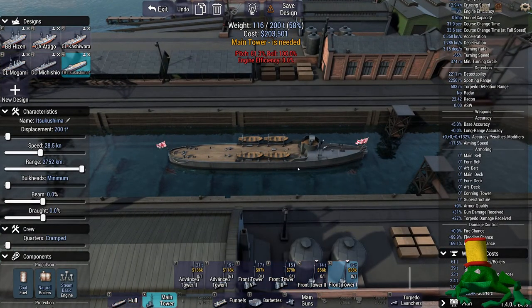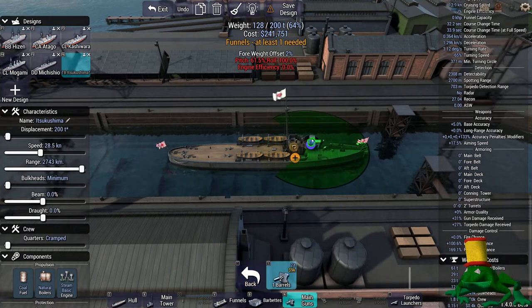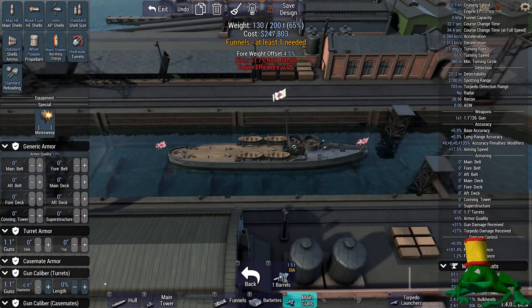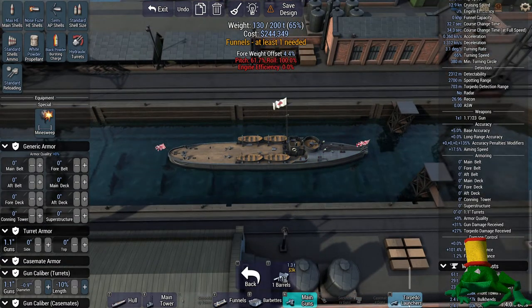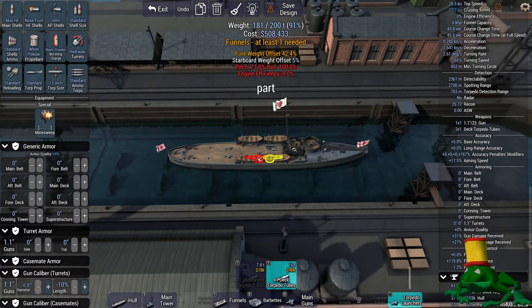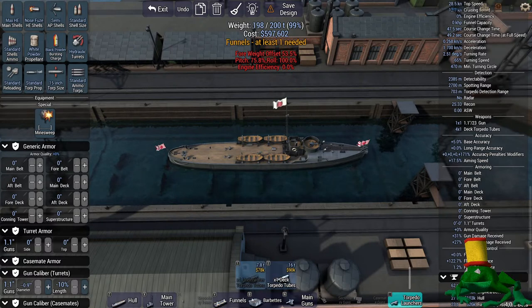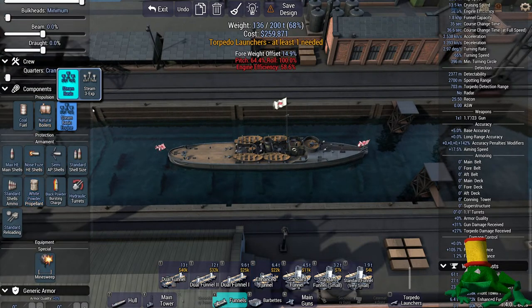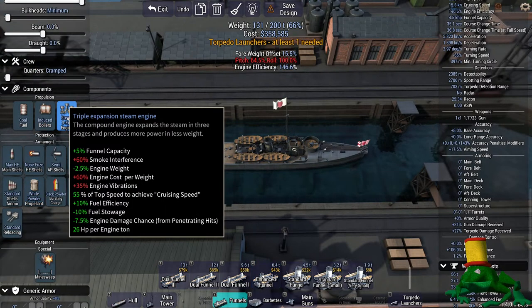Then get the smallest main tower. A single 1.1 inch gun. Come down here and you go negative 1. The negative as short as possible, so it's a tiny, tiny little gun that won't even let me bring up the tooltip, apparently. Negative torpedo launchers. You slap these bad boys everywhere. I forgot the funnels again. That's way too big. Get at least some engine efficiency.